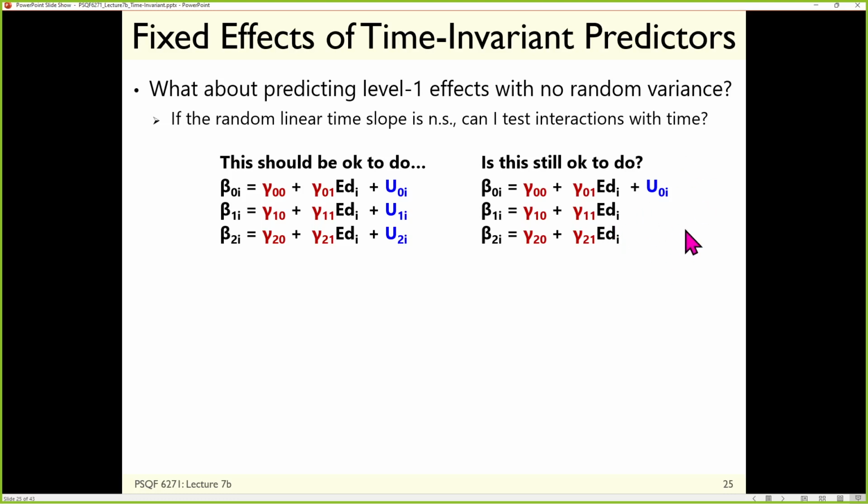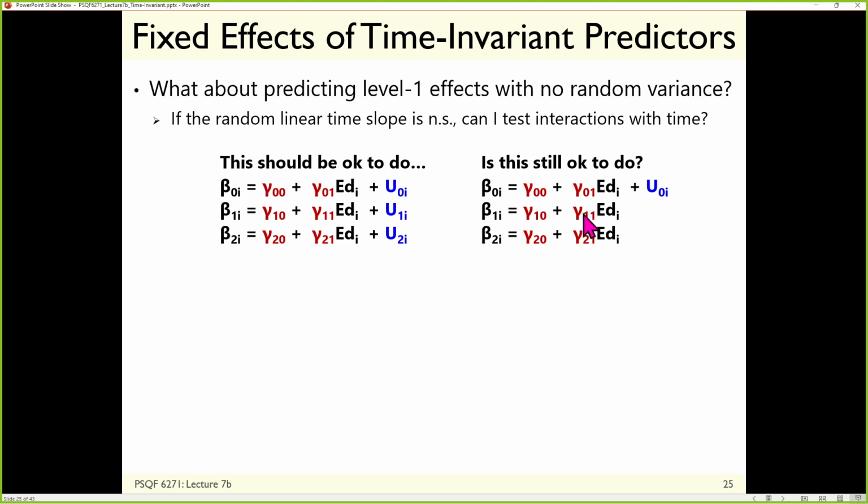What does the lack of u's here mean that we're saying about the fixed, the linear slope and the quadratic slope? Yep. That those linear effects do not vary between people. Yeah, they don't vary between people. They're fixed. There's no random effects. So each person would have the same linear slope and same quadratic slope.